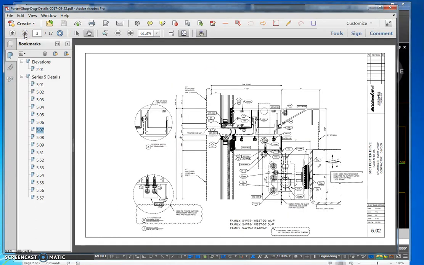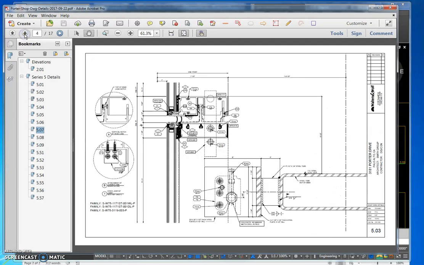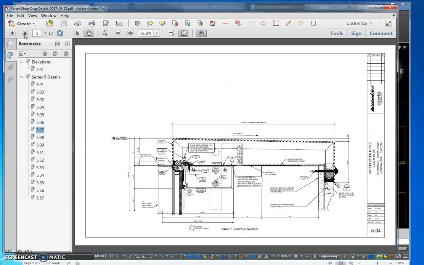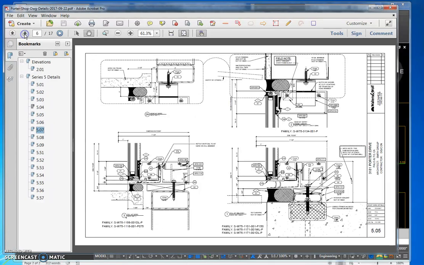I simplify the details as much as possible, just showing the true different family conditions or combinations of parts, and any different jams or perimeter conditions. As you can see, I make the little 1As or 2As so that we don't have duplicate details and more errors for Adventure or myself to refer to the wrong parts.